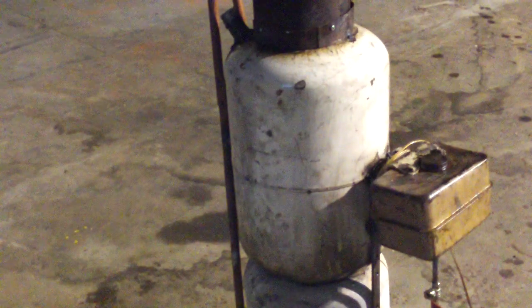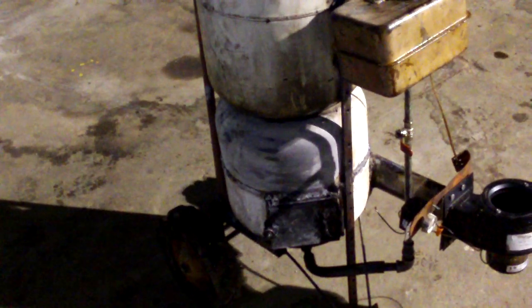This is my project I've been working on for the last couple weeks — it's a waste oil hot water heater. I have a 20-gallon propane tank on the bottom and a 30-gallon on top. The 20-gallon is the burning chamber and the top is the heater part. There's a fan here, oil comes up through the bottom of the tank, and the fan blows it around — it's kind of like a cyclone of fire when it's going. It's kind of dark in here.